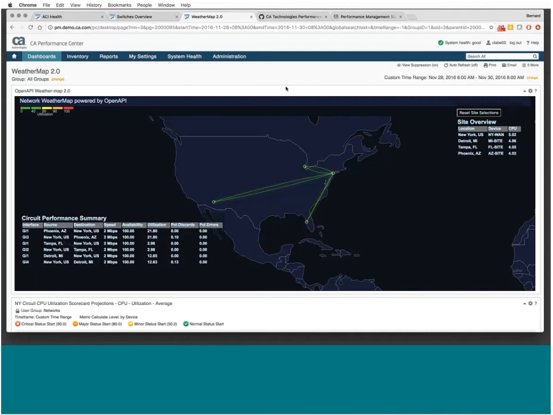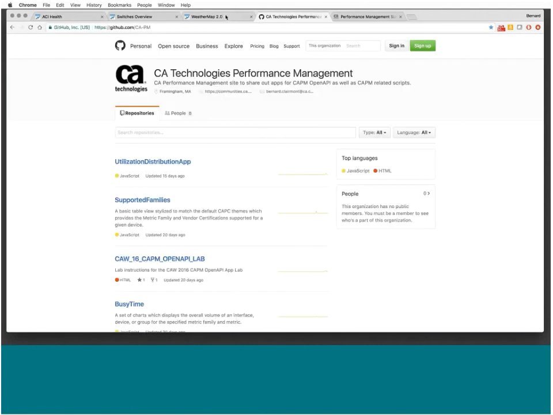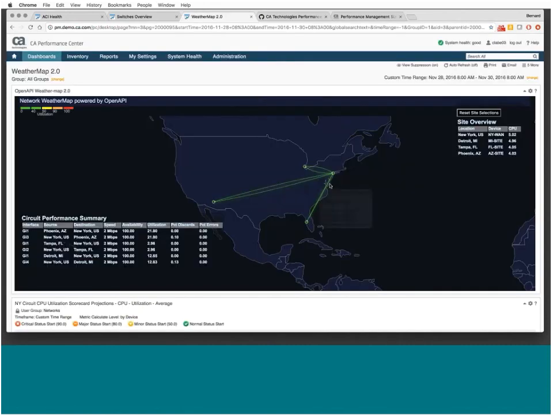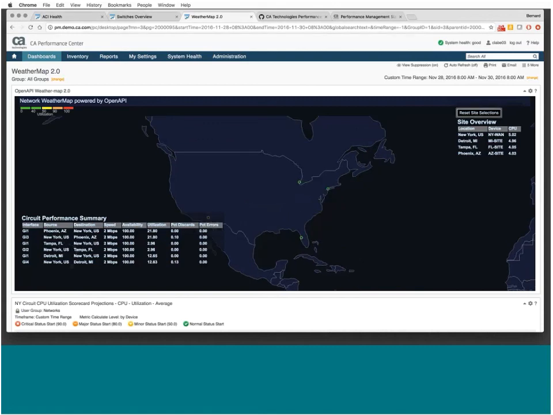Okay, cool. So just to continue on a little bit with what Jason had covered there, with those custom attributes, you can do cool things with the Open API and some JavaScript. And I know Jason in the future, not to steal thunder from him, we're going to promote this out into the GitHub repository for a weather map. So I just wanted to show that real quick, from the standpoint that these types of views are very dynamic, where you can just click on a circle, or you can reset your sites, and then click on a location to see the links, mouse over them, get traffic, those kinds of things.